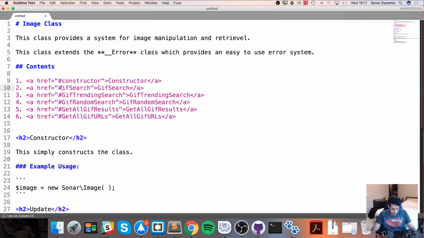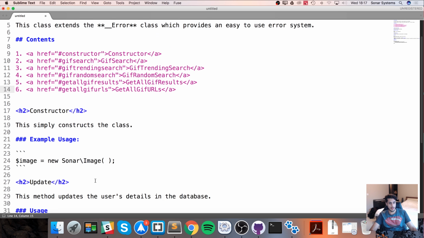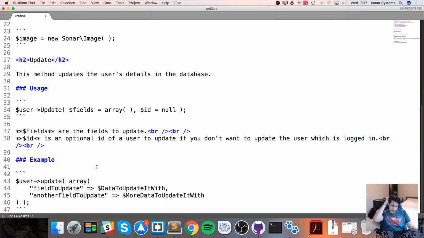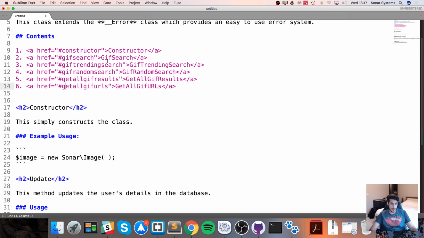So just need to make this lowercase for the anchoring. This needs to be all lowercase URL. Okay, now I can actually start implementing these methods.